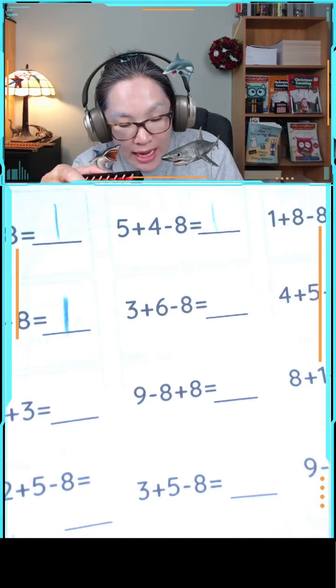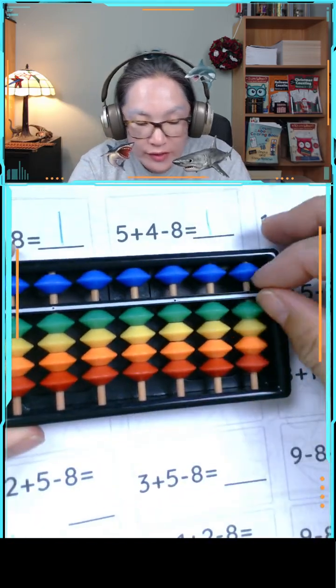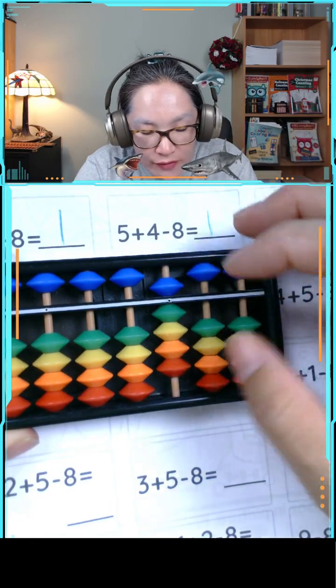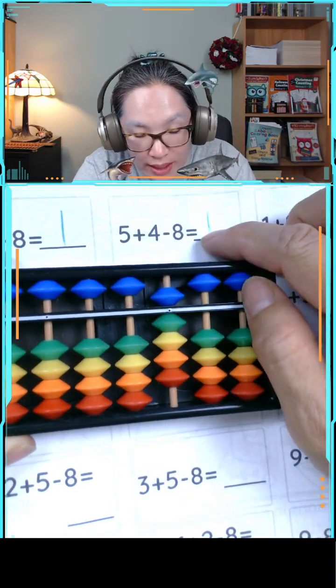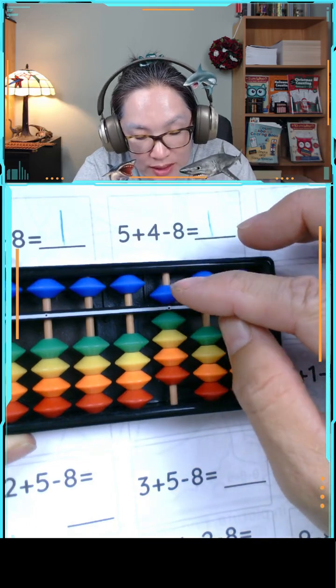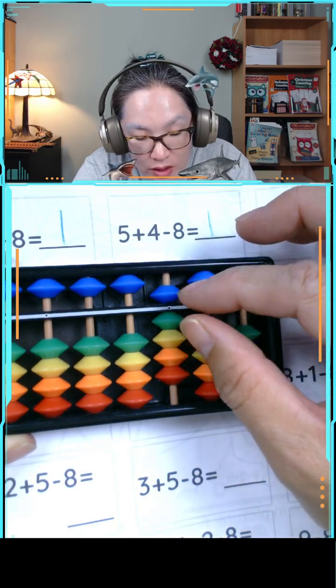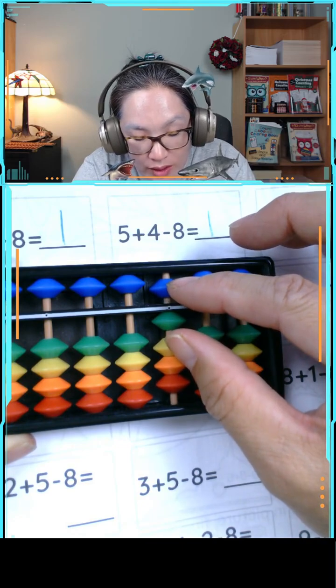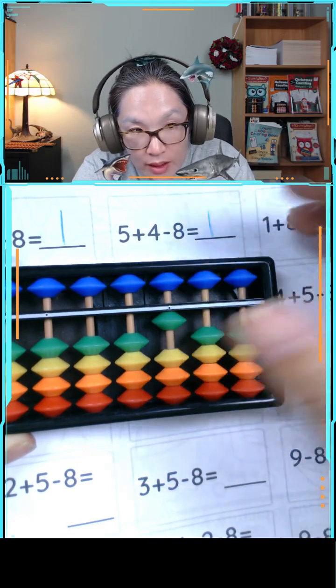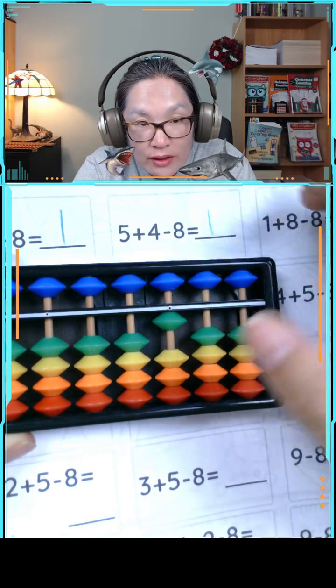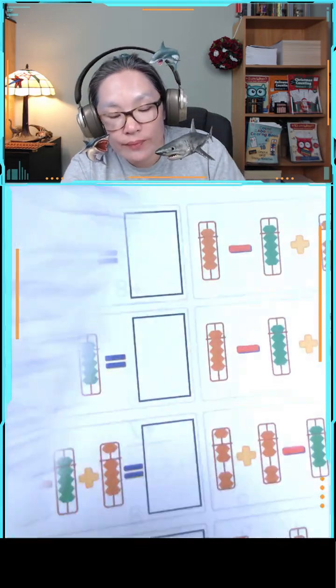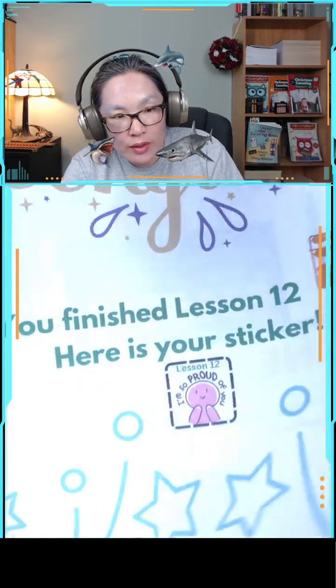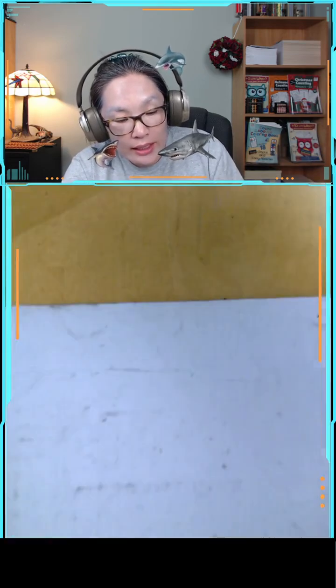So I showed you how to add. I showed you how to subtract, right? It's very, very easy. So if I add the 5, I add the 4, right? And I want to take away 8. Well, when we take away the 8, it's minus the 5 and minus 3. So take away 8 is 1 bead on top and 3 beads on the bottom. That's what taking away 8 is. So my final answer is 1. And there we go. So that is a little bit about adding on the abacus.